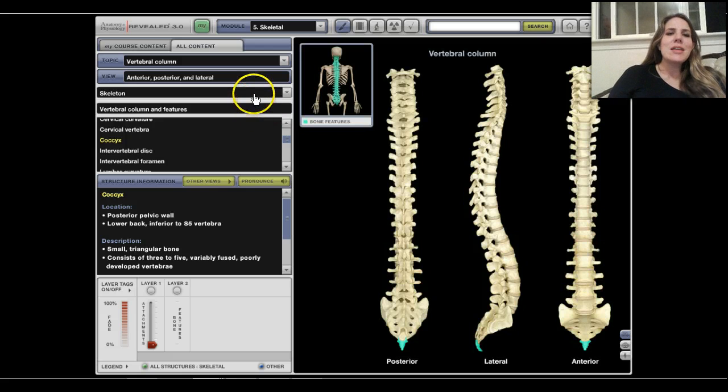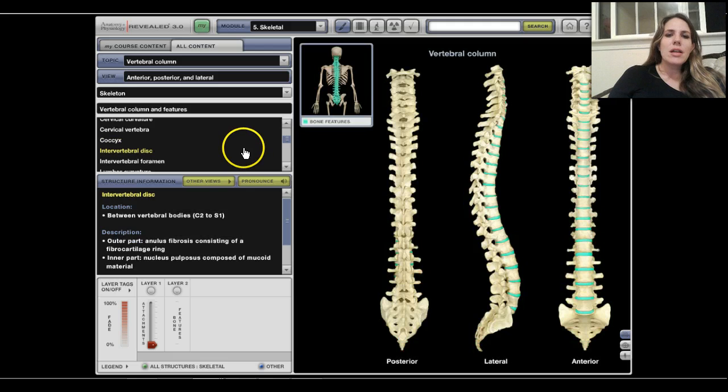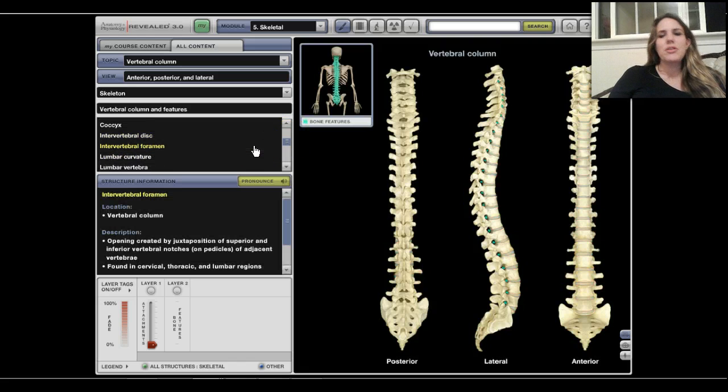Okay, so let's take these vertebrae individually if we can. Well, here, just to highlight your intervertebral discs. They're made of fibrocartilage. So those are between each vertebra. Those are shock absorbers, obviously. And you can also see some features that we'll be breaking down later, but all of the sides of these vertebrae have areas for nerves to pass through. These are called your intervertebral foramen, or foramina. And you can see them going all the way down here.